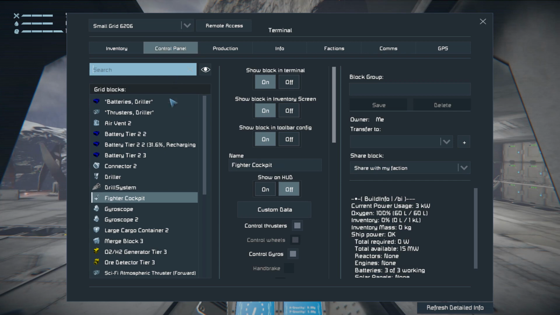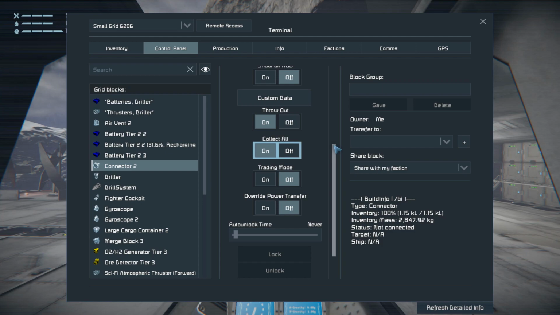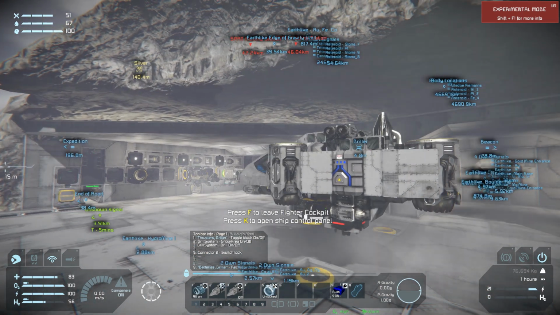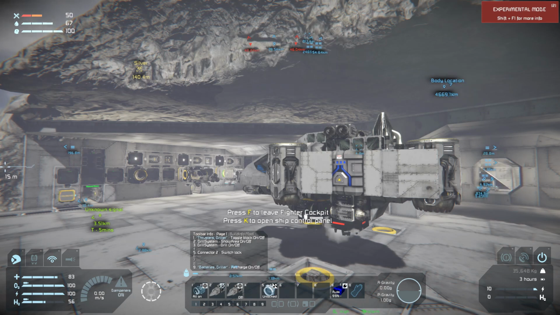So what we do here is we go into our connector and we tell it to throw out and collect all at the same time. And then you'll notice that my cargo is slowly being emptied. And that's because it's dropping all of it right into there. So if you ever make a collector system, if you have bottom facing connectors, you could easily do something like this and just drop off all the stuff that you pick up. And it would be really fast. You wouldn't have to connect and reconnect or disconnect and all that other fun stuff.